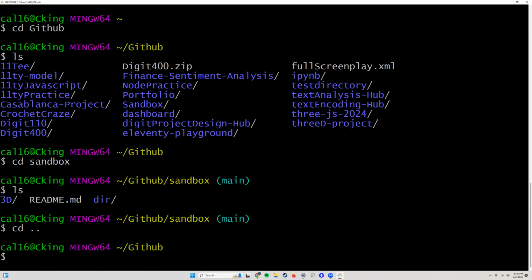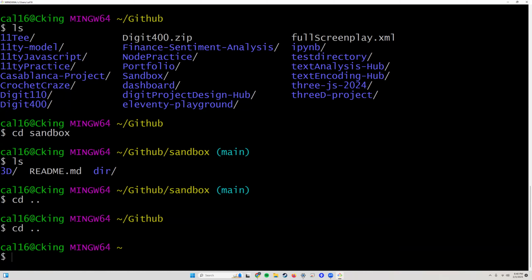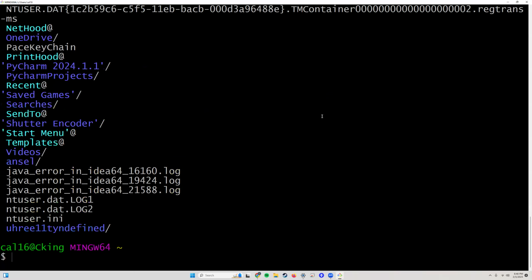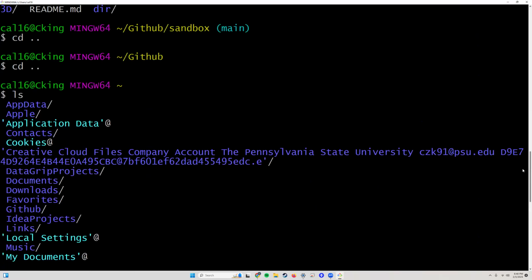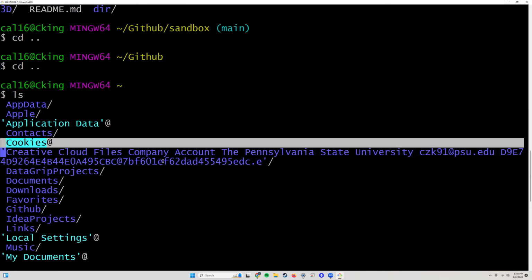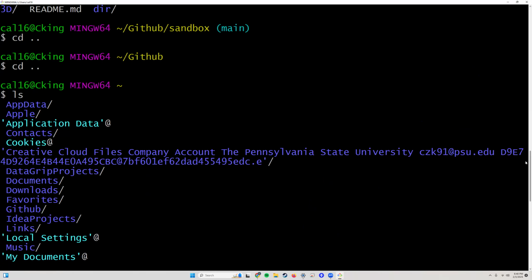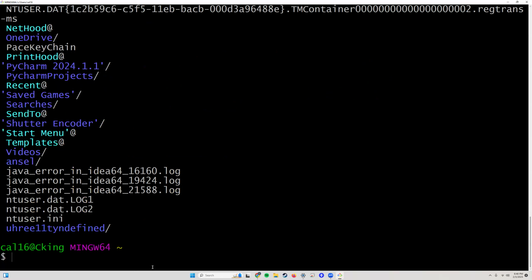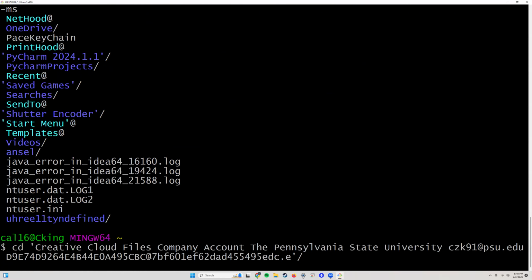All right, now let's practice one more time, cd .. and go back to our home. Now let's also say we want to look for a specific directory, and we know it has quite a long name, like this one for instance. We actually don't have to type out the entire thing. We can also just do cd space, type the first few characters, and press tab. It'll actually autofill it for us.